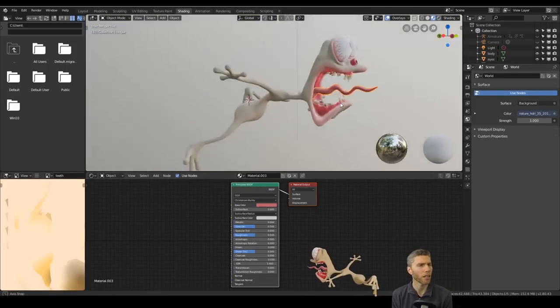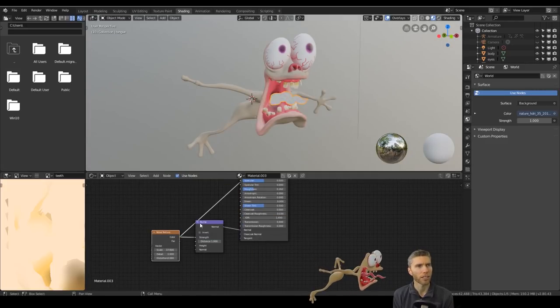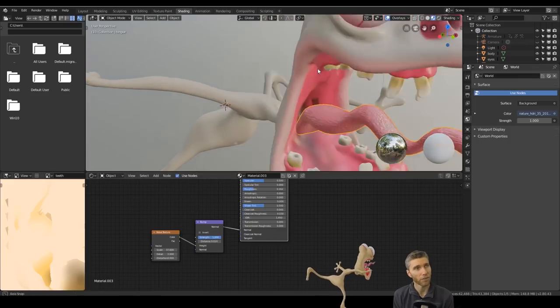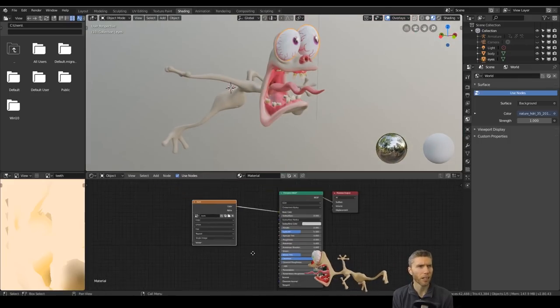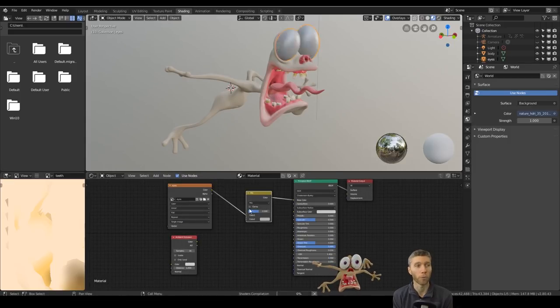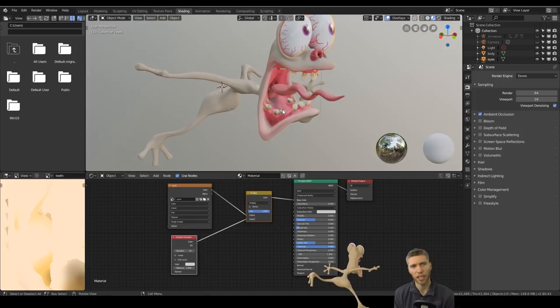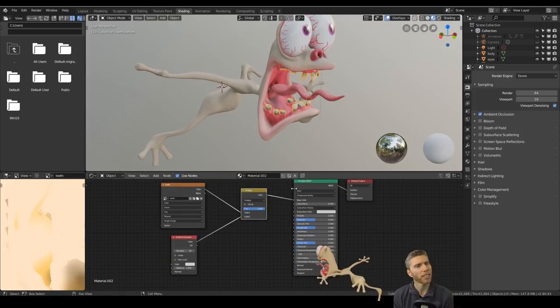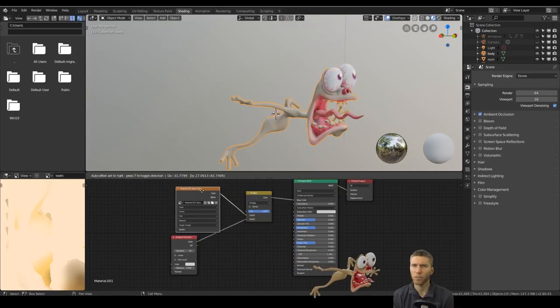So I think I left all of it in, doing the mix node. A very, very slight bump on the tongue at first. And then changing the roughness and things like that, fairly straightforward. Putting an ambient occlusion node in there, and mixing it with the color node with a multiply, fairly straightforward stuff. Do you know what I didn't do is put the ambient occlusion up, but it seems to work anyway. I just completely forgot about that.